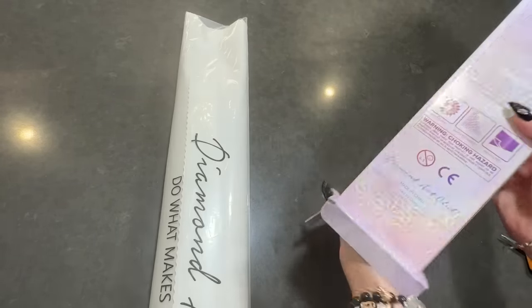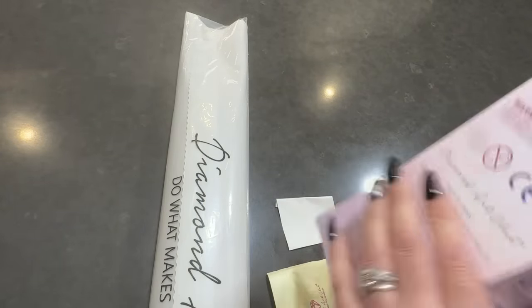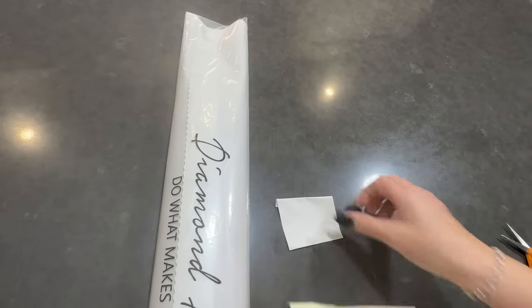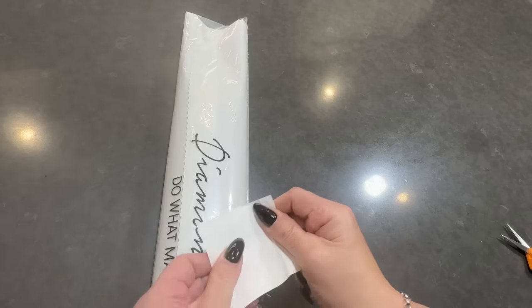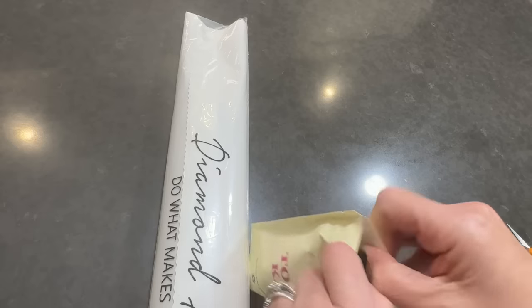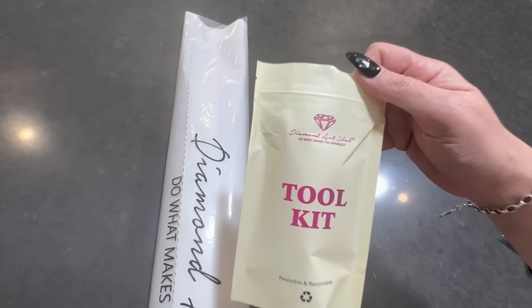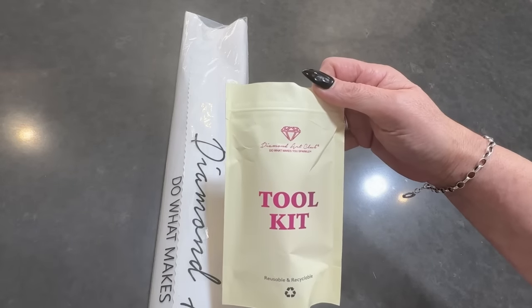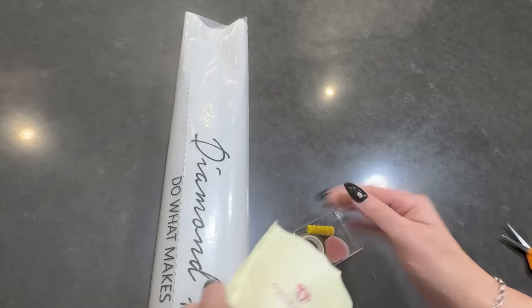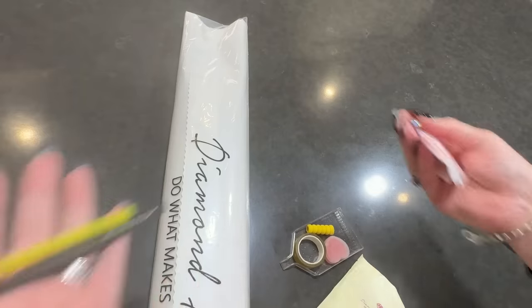Here's our painting. What else is in here? All right, we're going to go through the contents once, okay? Just once. We're going to leave this to the side until we know what the painting is. And we're going to look at what's in our toolkit. If you're new to diamond painting, you'll get something similar to what's in here. It could be a premium like this, or it could be a more budget style. But essentially, you should receive in here everything that you need to do your diamond paintings. And we'll go through it once, but we're not going to go through them all the time, okay?